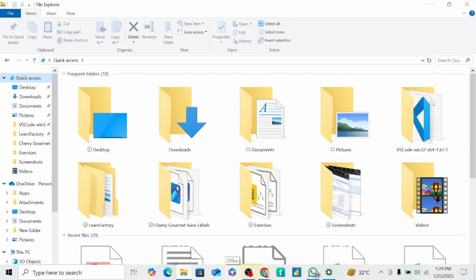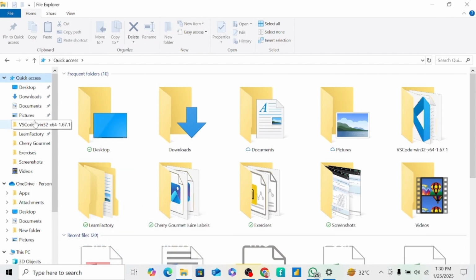Now I want to create a new folder for some of my business. Let's say for this class, which is a digital literacy training, or let me call it computer literacy training. So I will create a folder called computer literacy. Since I want to find this folder easily, I knew that I created a folder called computer literacy, but what if I want to find it tomorrow? How will I find it?